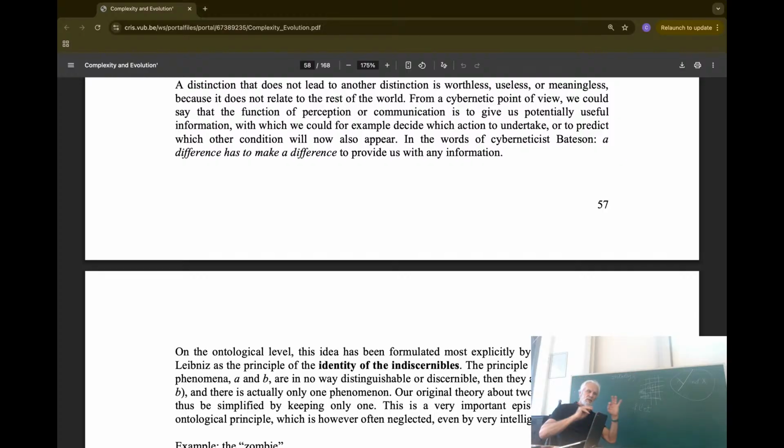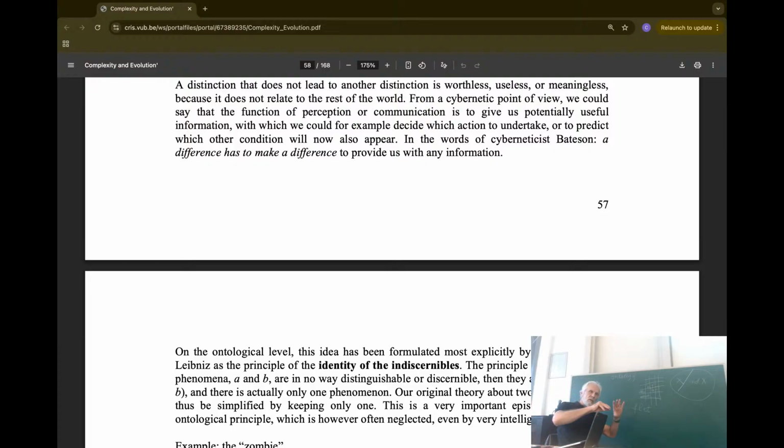Which means that each word is defined by other words, which are defined by other words, and all the words kind of are in one big network. And in some of my papers, I've called it the bootstrapping principle. It's bootstrapping in the sense that the whole thing is lifting itself out with its own bootstrap. A distinction is defined by all the other distinctions, which are defined by all the other distinctions, but you need more than one distinction, otherwise there is no sense in saying anything.